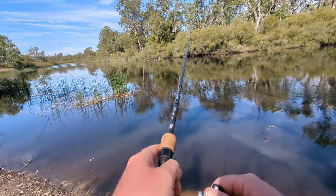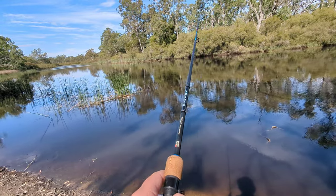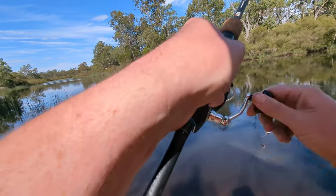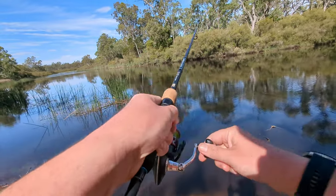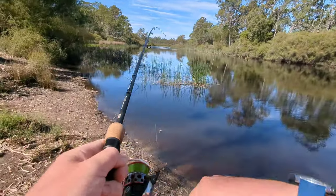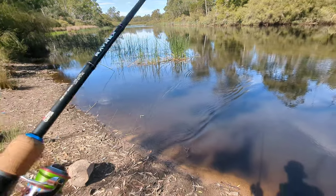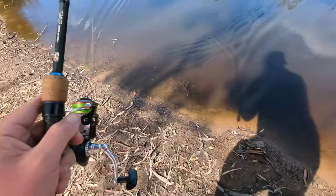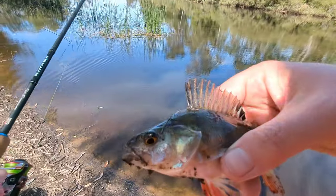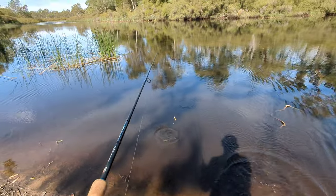Oh yeah, just on my line, a fish rose to the surface. I don't know if you can see that. Yep, bang, got one. Yep. Probably that fish that rose to the surface. It's pretty small. He's there still. Oh, came out of his mouth on the bank. Small guy. That was a little bit too easy.